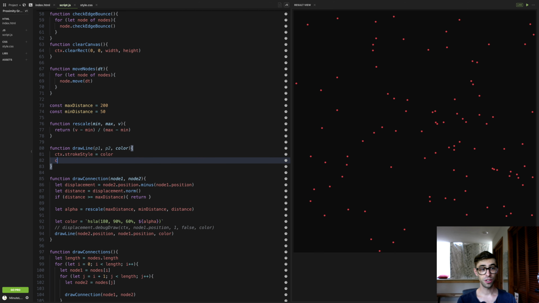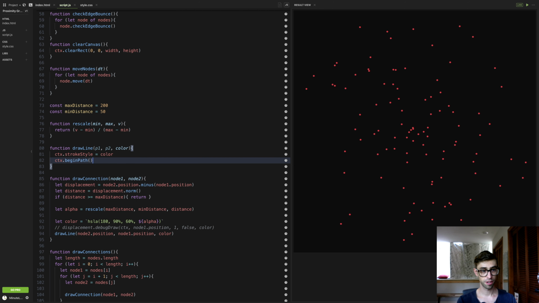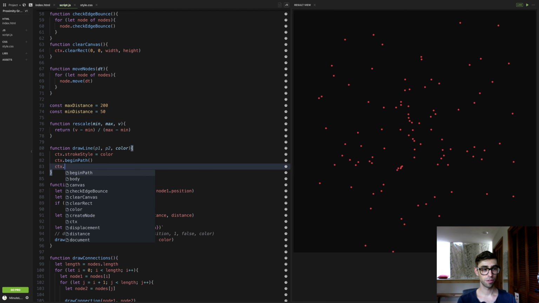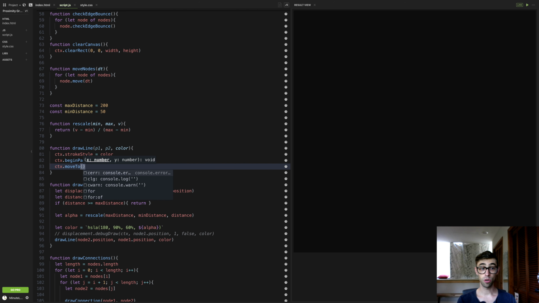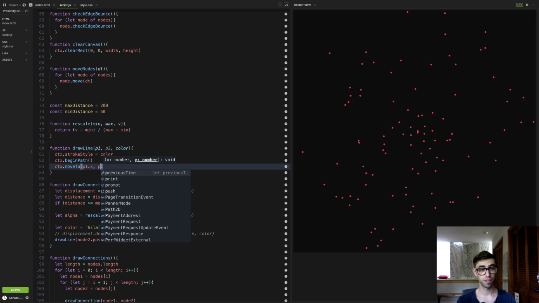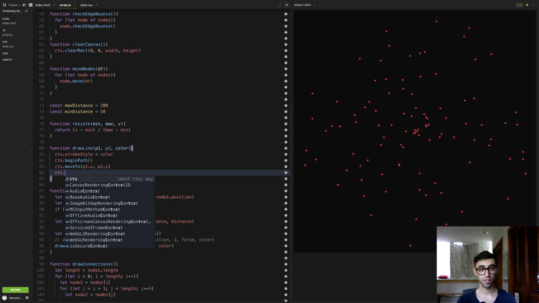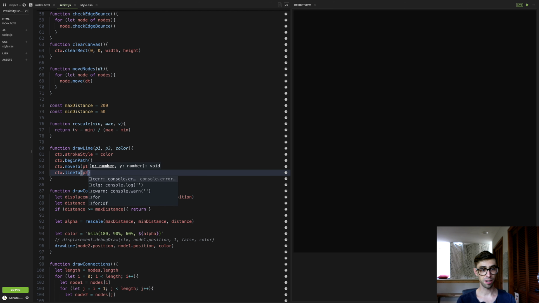And now we want to do ctx.beginPath, ctx.moveTo the coordinates of the first point, so p1.x, p1.y, and then we're going to say lineTo the second point.